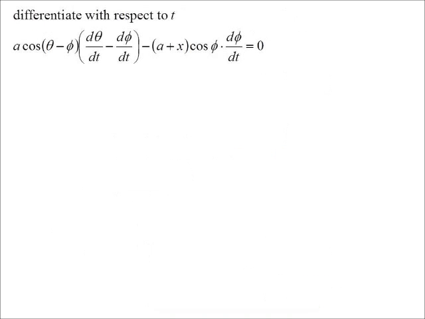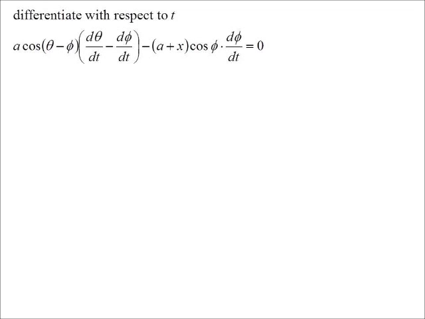Now I'm going to differentiate. So I'm going to differentiate, well, it was A sine. Now sine, when we differentiate, goes to cosine. But I want to differentiate with respect to time. I can't differentiate with respect to time directly. The angle is theta minus phi. So I'm going to differentiate with respect to theta minus phi. So I have to multiply. Now, whilst I haven't written it down like this, I'm going to differentiate theta minus phi with respect to t.